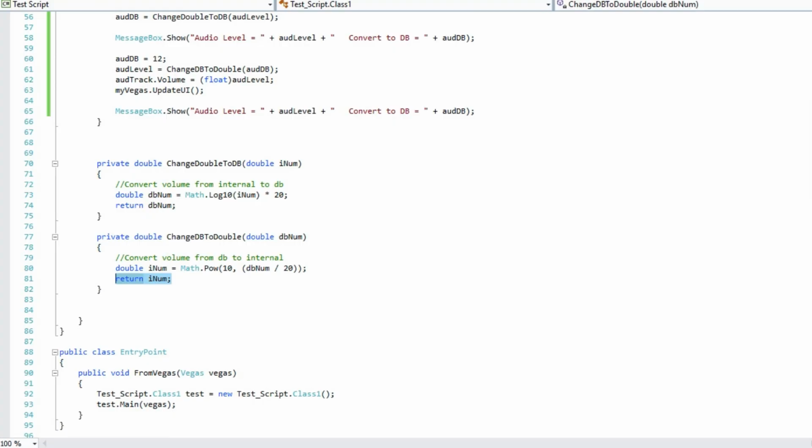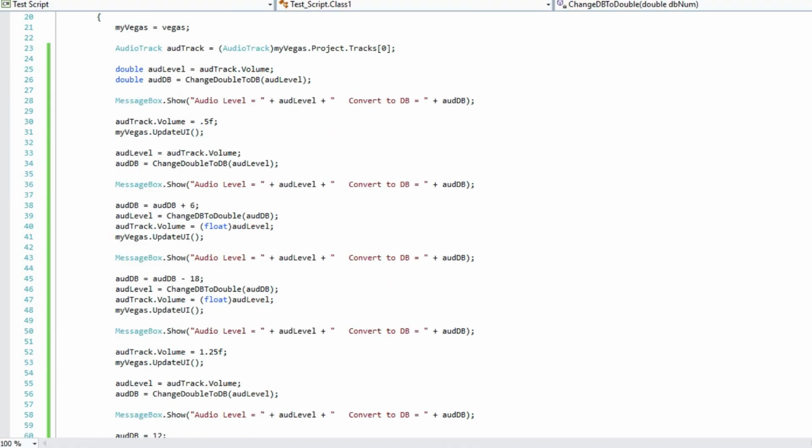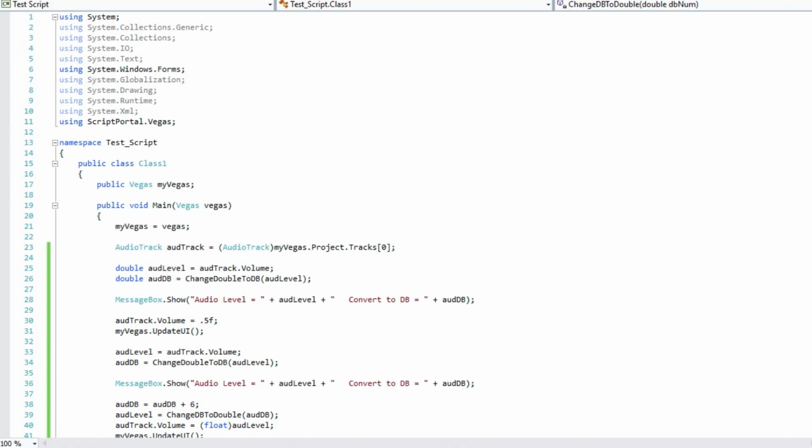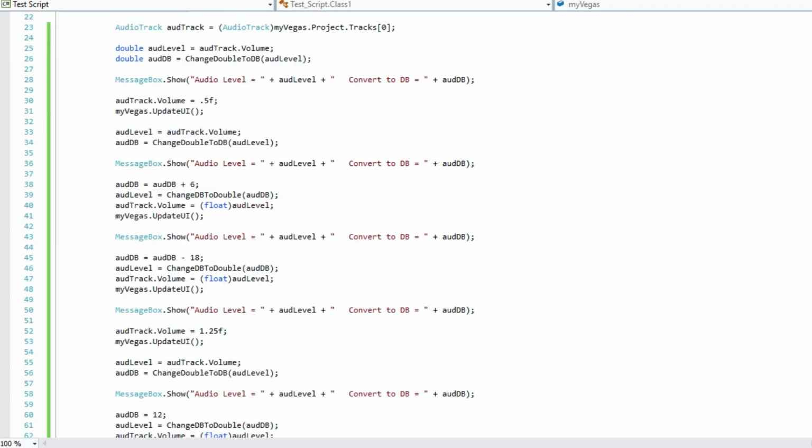Now to show how this works, I've created a project with just an audio track on it. So if we go back up and look at the top, notice we've got all of our standard using stuff and all the way down to my Vegas equals Vegas. Then I'm getting my audio track, which is an AudioTrack, and I'm converting my Vegas.Project.Tracks[0], the first track in the project, to an audio track, since that's what it is.